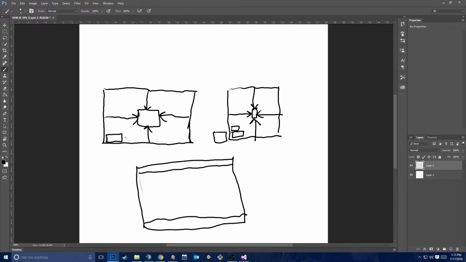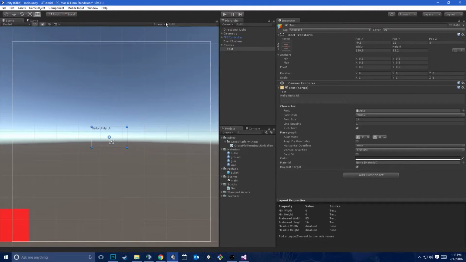This is something that's not just restricted to UI. You actually need to think about this, especially if you're making a 2D game. With 3D games and the way cameras work, it's something you don't really think about in the same way. It's a different sort of solution, though I'd say the problem still exists. So let's hop back over to Unity, and this is what this rect transform lets us easily do. It lets us define whether we want to anchor ourselves or stretch ourselves to our container.